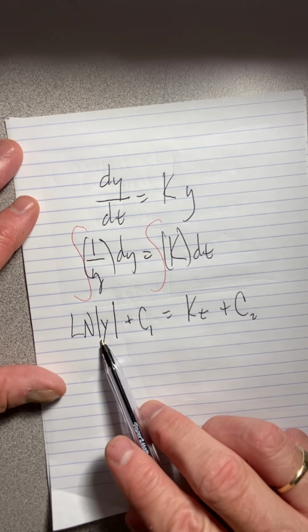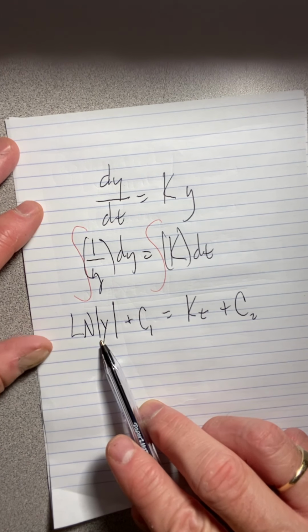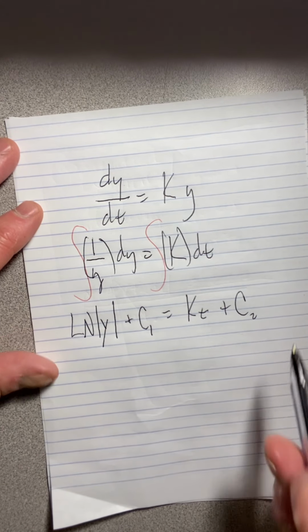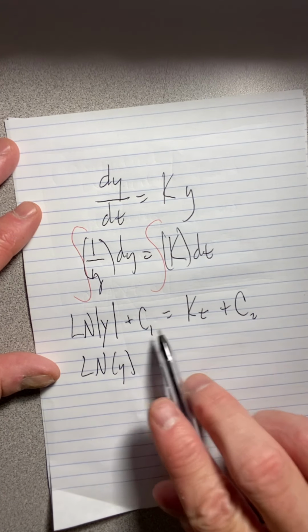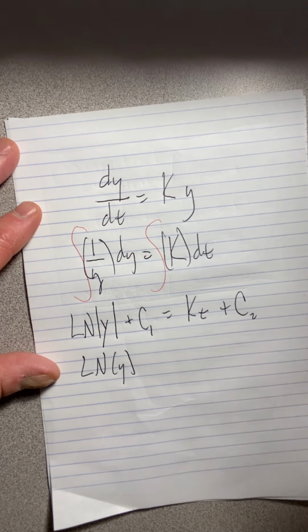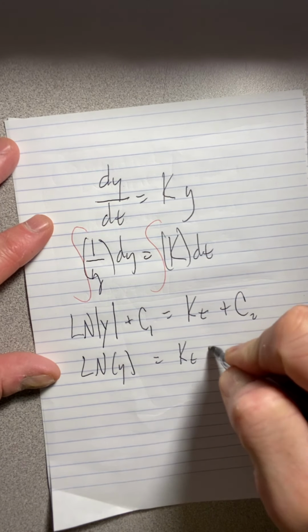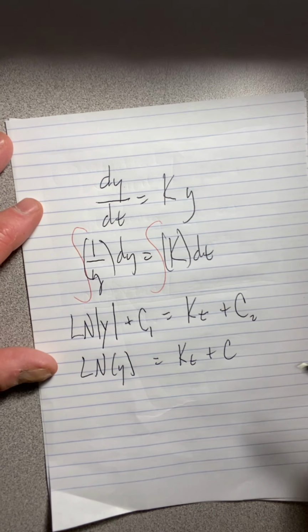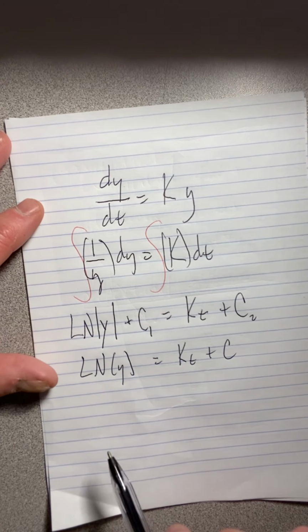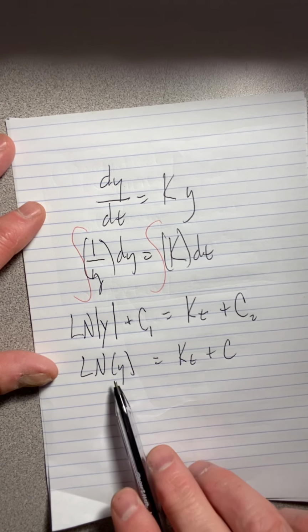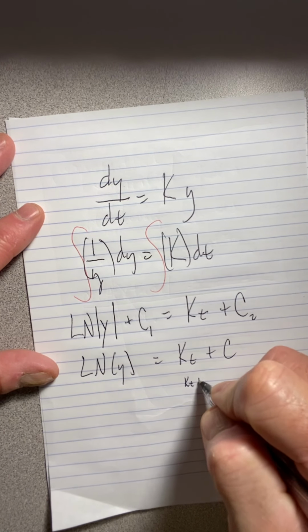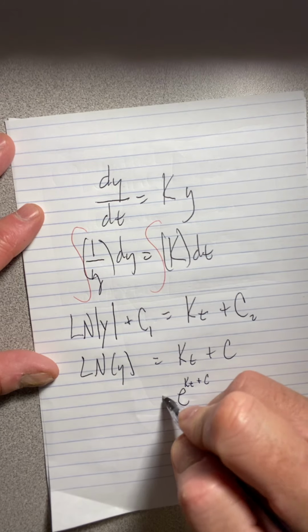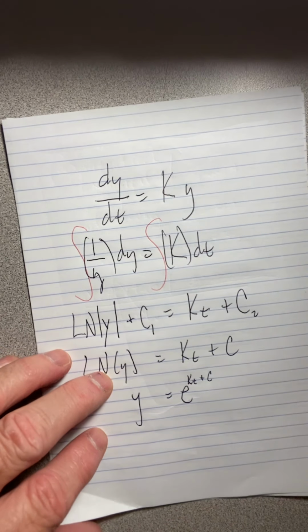Now, I'm going to drop the absolute value here, assuming that we're talking about the positive side of the function. So I'm going to drop the absolute value, and I'm going to move this over here. I'm going to subtract a constant from a constant. I get a constant, and I'll call that constant just c rather than giving it a subscript. Okay, so far so good. Now I'm trying to solve for y, so that means I'm going to say, oh, logs are equal to the exponent, so this is now an exponent. And the base is e, and it equals y. Oh, that's nice. But I'm going to still do some manipulation.